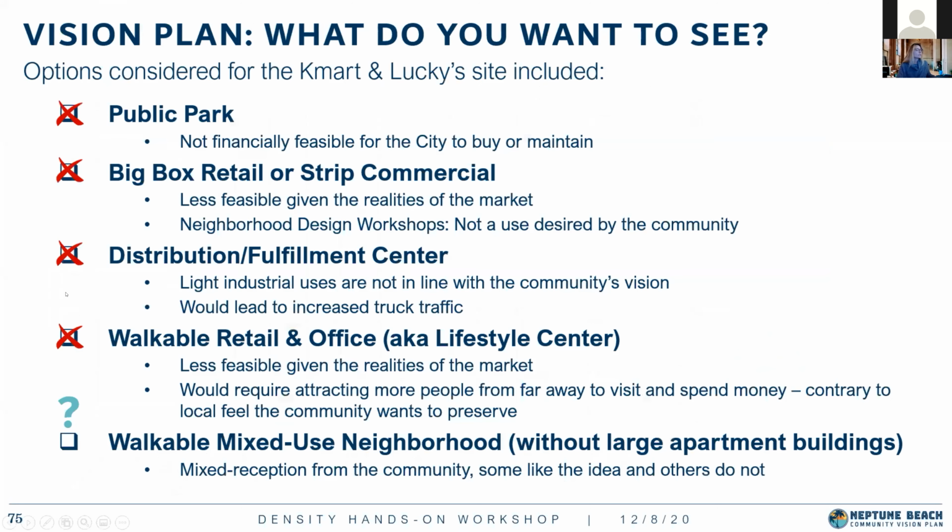So we looked at lots of options during the vision plan process for how you might develop specifically the Kmart and the Lucky site. And we combined those into one larger redevelopment area for the purposes of the vision plan process. And there were lots of suggestions from the community, and there were suggestions we explored, and we had to eliminate most of them, partially for the reasons Victor just explained, but there was mention about why not turn it into a public park. That one was quickly eliminated.